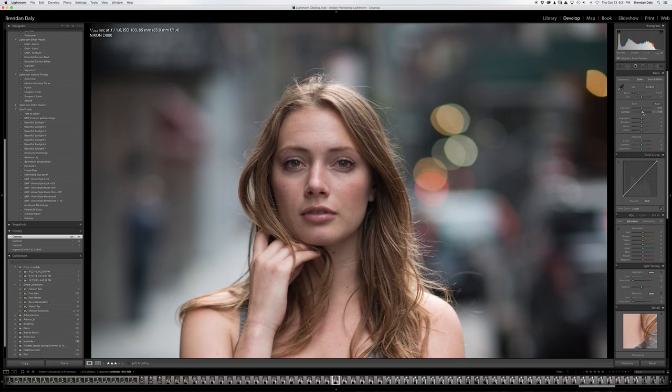Then next, I will actually start working with the temperature. Right now the face is a little bit on the warm side, so we're going to bring the temperature down. Basically, when you're editing a portrait, you actually want to work on the skin tones - it's all in the skin tones. We're going to bring them down and see where that red's coming out. It depends on the photograph itself. Of course, the photograph wants to be in RAW. You see where the skin tone is actually nice and even. Maybe we'll bring the tint up a bit - that's actually pretty nice.